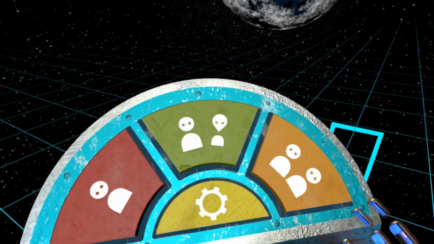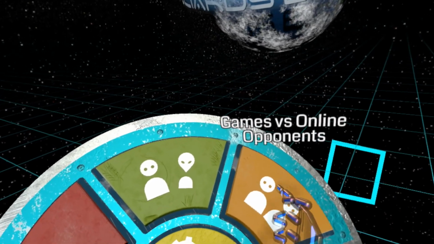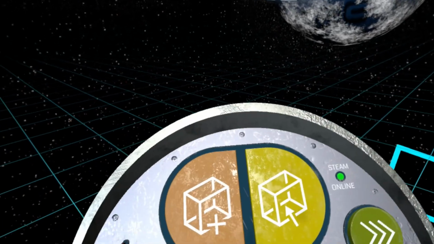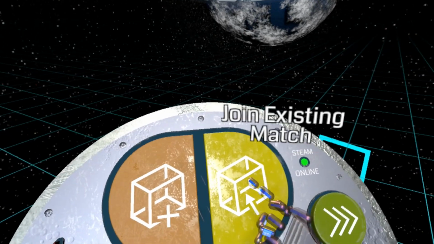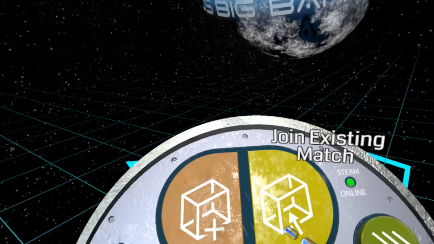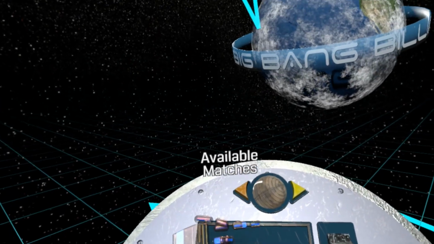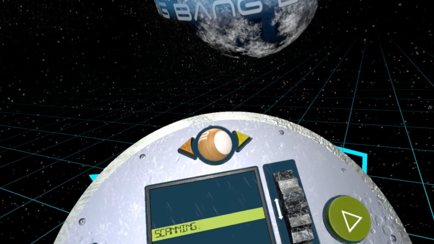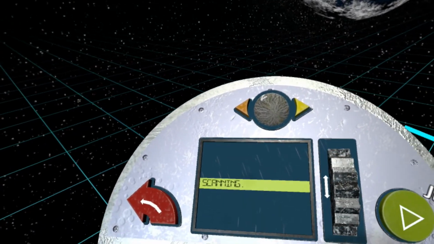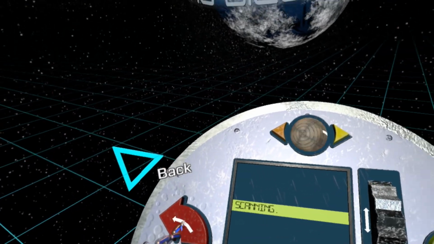Okay, the final new thing that I want to point out, which may not be new to you because I haven't really done a multiplayer tutorial yet, but in the multiplayer section, we have a create match and we have an enter match section. I can just give you a brief rundown here. The enter match, here you would look and you would see any games that are open up waiting for players, and you can use this cog to scroll through them. Right now there's nobody else online. We haven't really released yet, so we don't have other players playing.